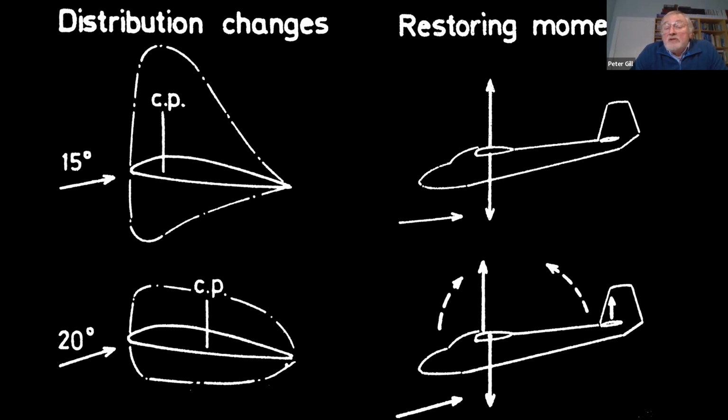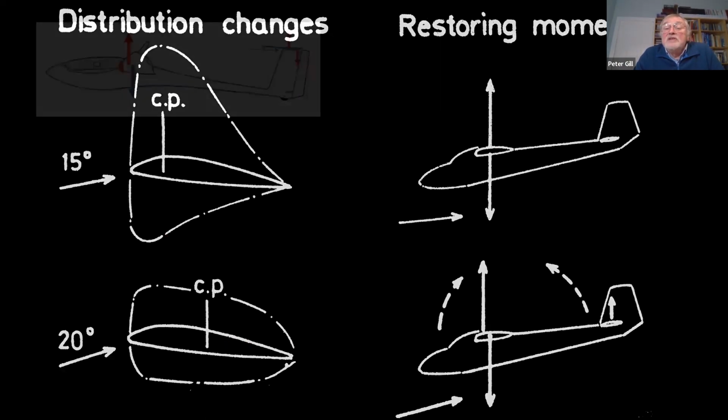So wings on their own, conventional wings, are unstable. They need a tailplane. There was a French series of gliders that had no tail. The other way of doing it is a swept wing, but they didn't have a tail. You can make a wing where the center of pressure doesn't move, or in fact it even moves backwards, but that involves having a big reflex curve at the back end. And those wings are not very efficient. So that's why, as Mike Bird once said, there's nothing wrong with a tailless glider that adding a tail won't cure.